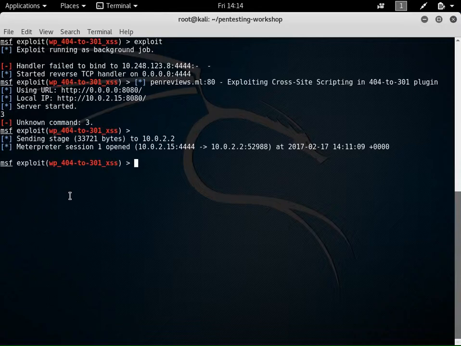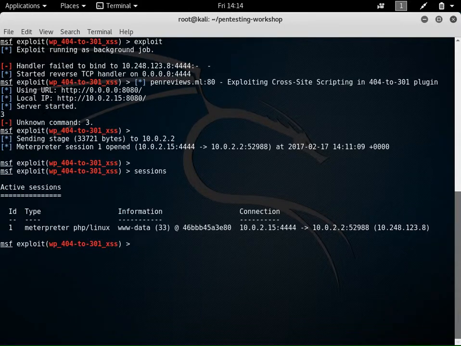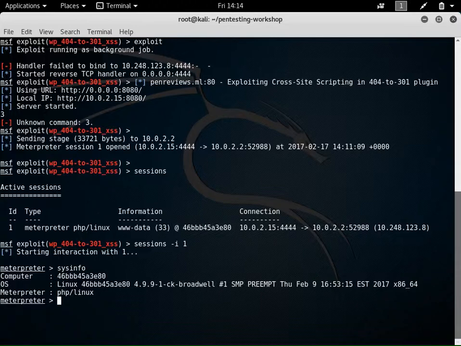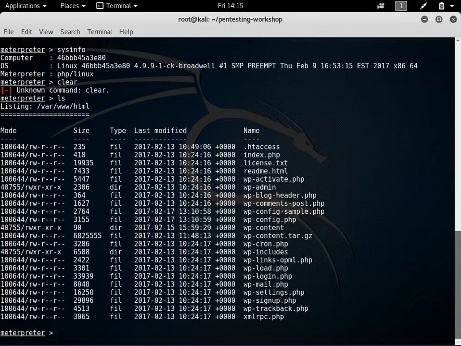So if you had a Meterpreter session, the people who have them can follow along, everybody else just watch my screen. You can now type in sessions, and sessions tells you all active sessions. In this case we've got one open, so we can connect to it by running sessions -i 1, and now we've got interaction with our session. If we type in some basic commands, we can see we're connected to a Linux box, but most importantly, this is the directory listing on the web server. So we're actually now connected to the web server.